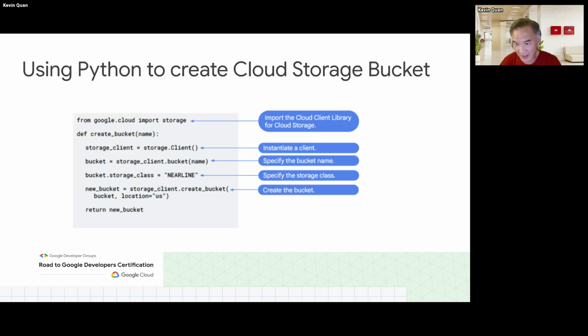In the storage client, you give it a name for the bucket, and then you give it a class. Remember the storage classes, there's nearline and other storage classes for cloud storage. Then you can create the bucket and return the bucket. So this is basically a simple method to create a bucket using Python.